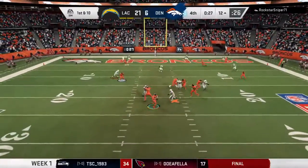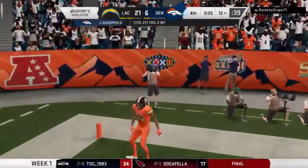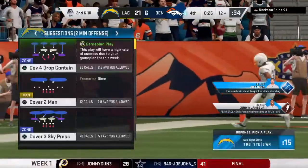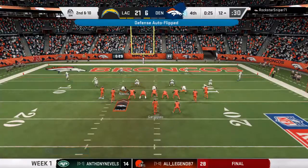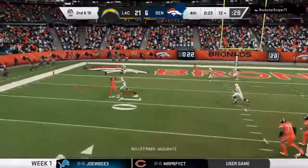Garoppolo on first down. Looking end zone, but it's incomplete. Tyler Lockett was the target there, and that'll bring up second down. And that's one he's got to be happy to have back. There wasn't a hole open in the zone. You'd have to think on early downs like that first down there, need to be a little bit more careful. Yeah, fortunately for him, got a couple more downs to play with.